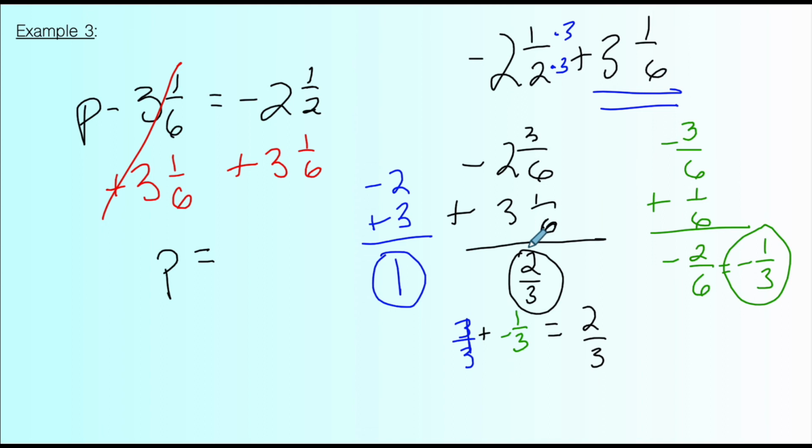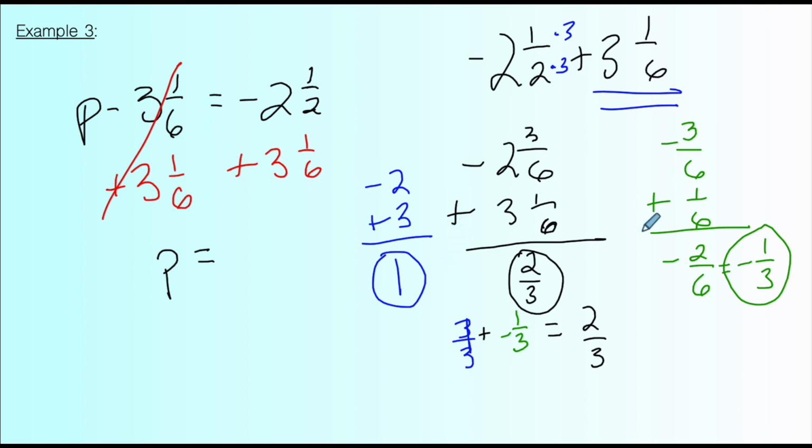Which seems really wonky, but when you're dealing with negative fractions, and in particular mixed numbers, you have to solve the problem in two phases, because sometimes what's going to happen is you're going to get the fraction component as one thing, like we got a negative, and the whole number component as something else, we got a positive. And if that's the case, you then have to combine those two things, which is going to get you a slightly different final answer than what you might think it would be.